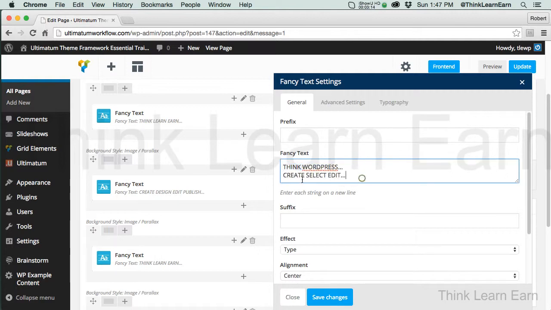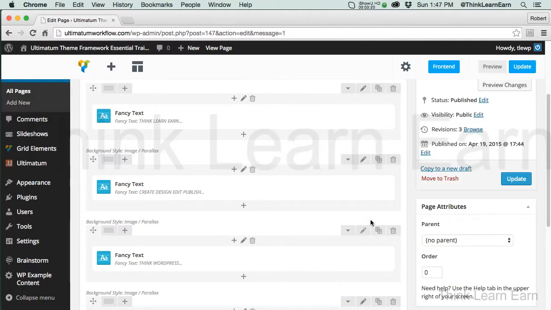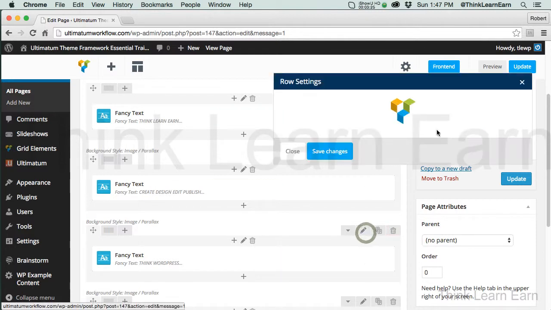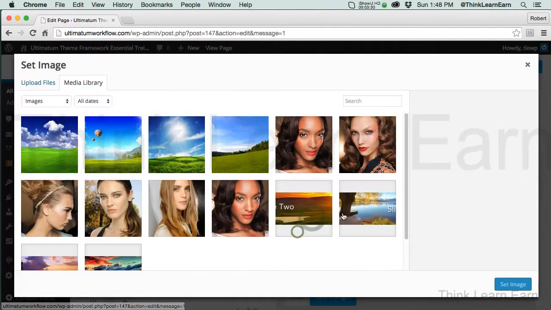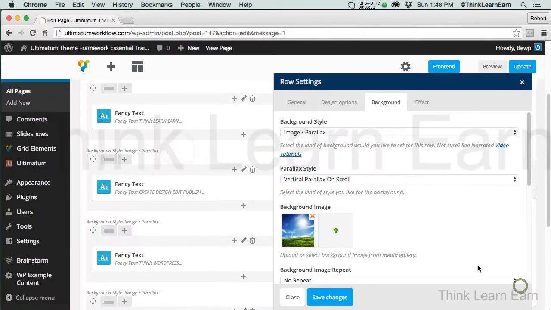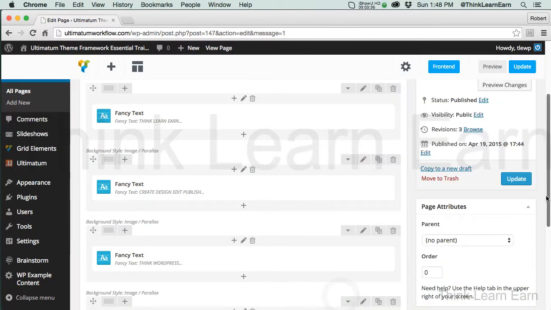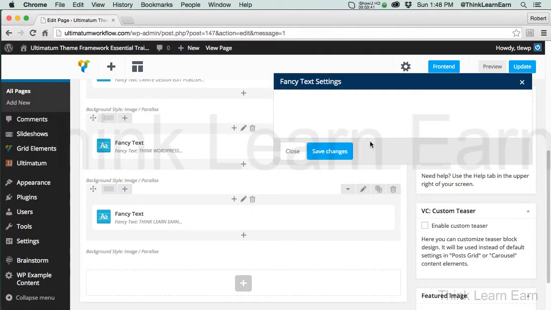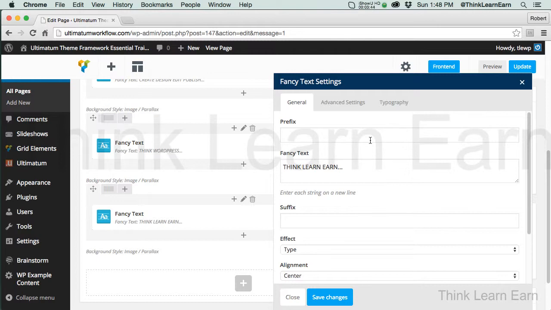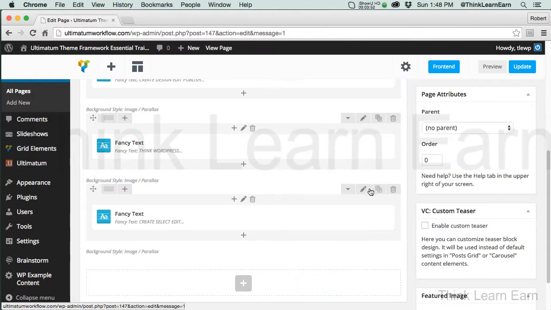I paste, I cut, I save, I go back into the background, so there's 1, 2, here's 3. Background, delete, save. And we'll put this one in. And save the changes. Do the final one under fancy text. Now, if you want to have different variations, one typing across and the other coming up at the bottom, let's do that. Let's have a little fun with this. And let's change this to slide down. Save the changes.